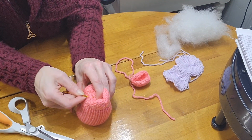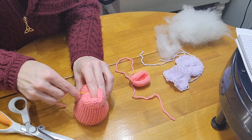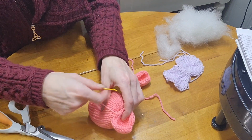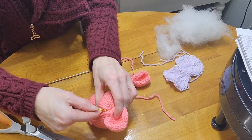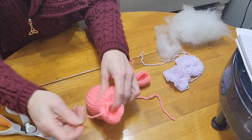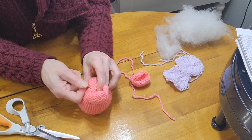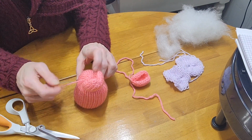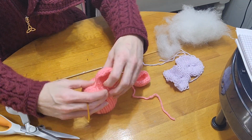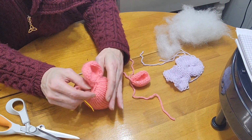You can do this in more of a mattress stitch if you want. It's entirely up to you. So it would be on about there. And so now we're going to go around the back so we can catch this end a little on the bottom, okay?